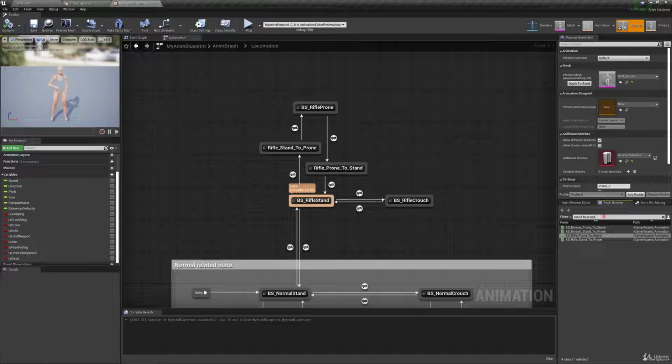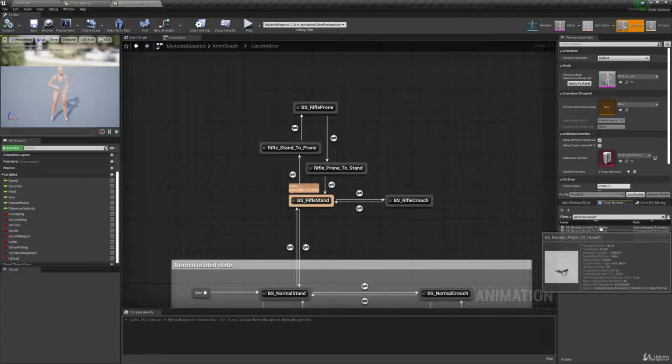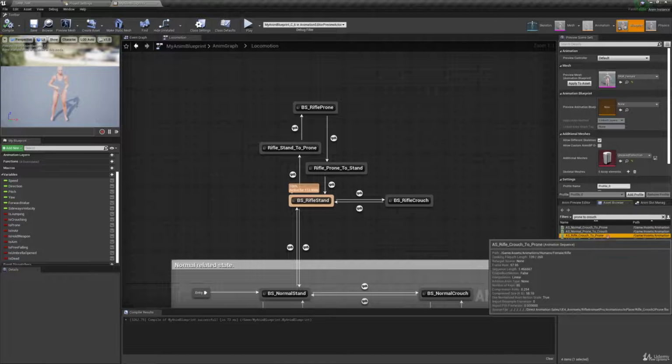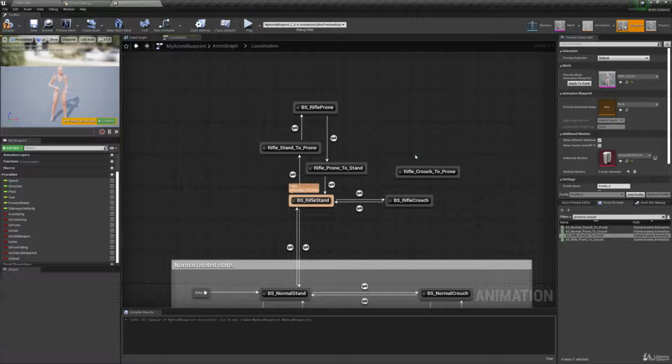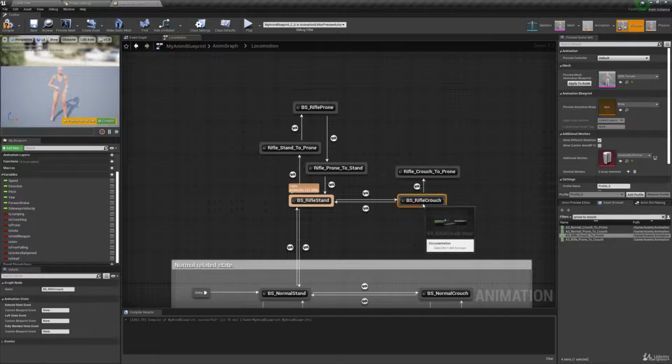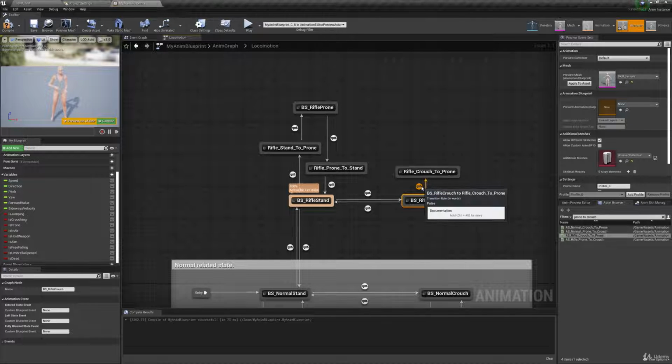Next, we'll create a crouch to prone. Search transition animations. Drag into Rev Crouch to prone. Remove the AS. Connecting Rev Crouch to transition animation. Double-click.